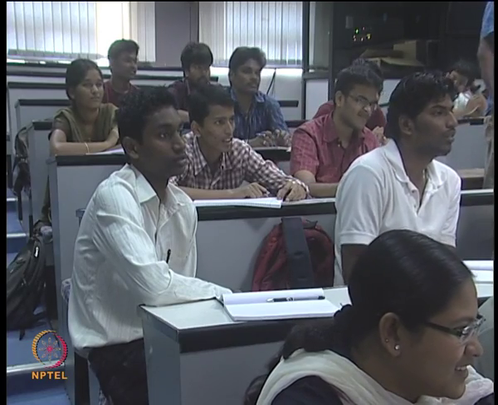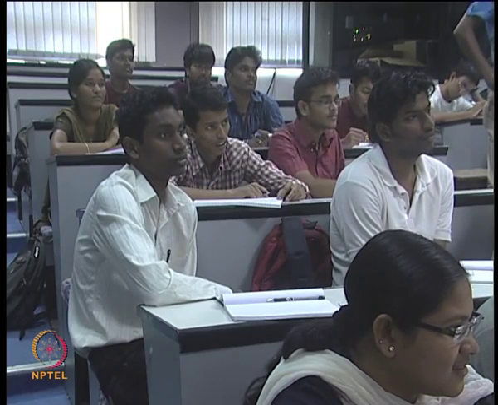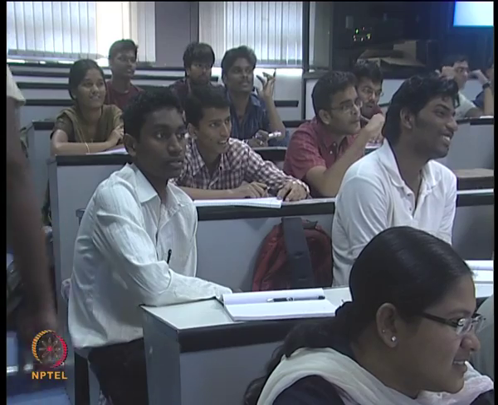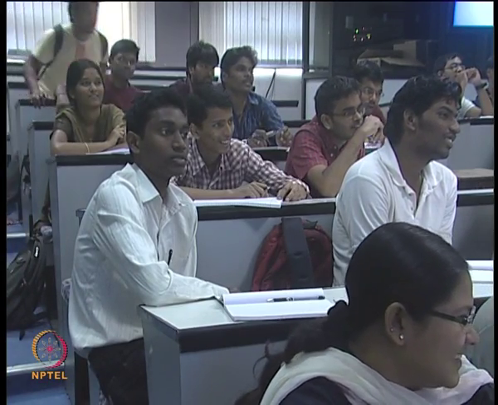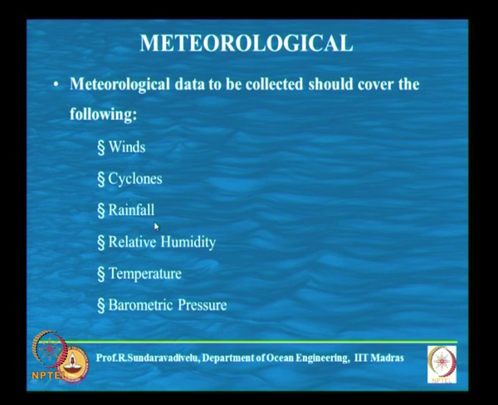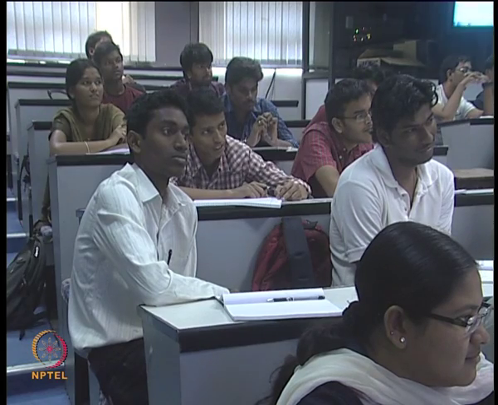What is the speed of the train? Maximum speed in India, how much will it be? 120. Abroad? 300, I think they are going up to 500 now. What is the speed of a bus in India? Normally, maximum speed, how much do they go? Nobody goes at 40 kilometers per hour, even in a village. Normally on the highway they go at very high speed. Our roads are generally designed for 80 to 90 kilometers per hour. But most of our buses, on a national highway 4-lane road, do not go less than 110, 120.